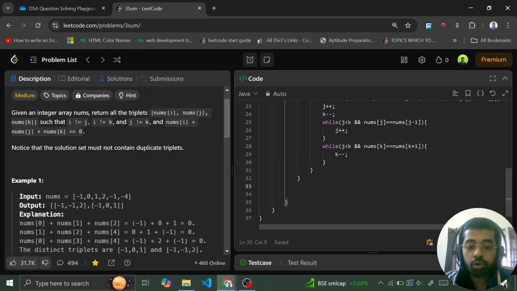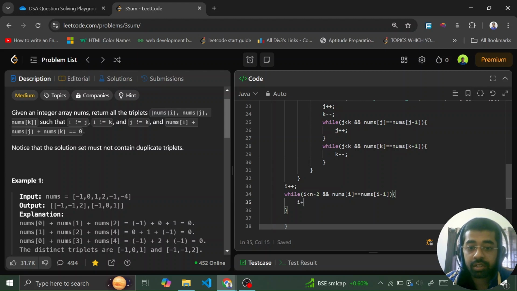Before writing the while loop, I actually have to do i plus plus, because now the work of i has totally ended. We are at the new index now, and now we will check, while i is less than n minus 2 and nums of i is equal to nums of i minus 1. After making that increment, is it that my i minus 1 and the present element are still the same?